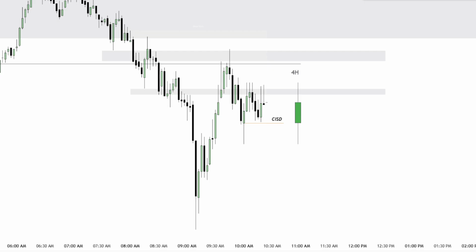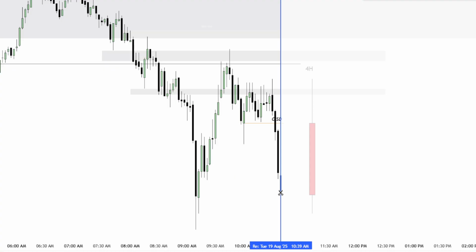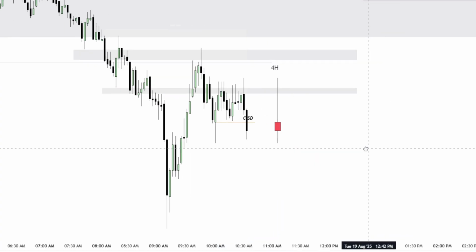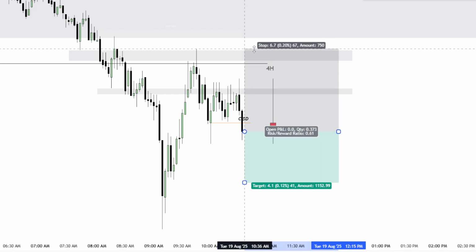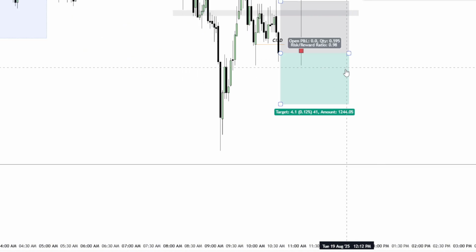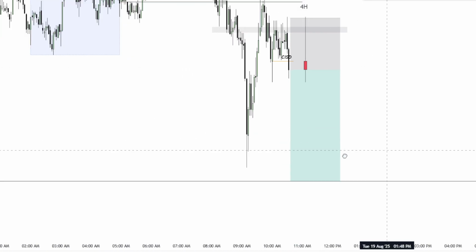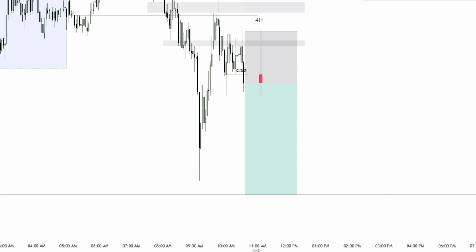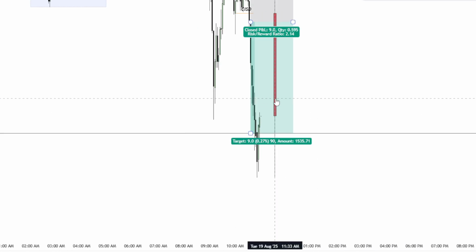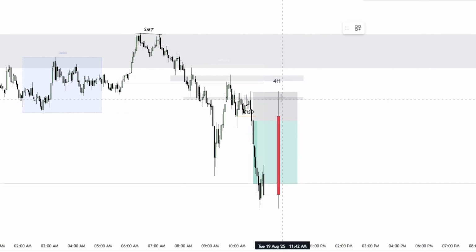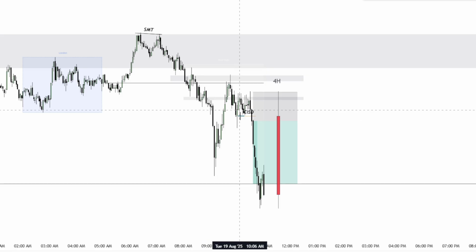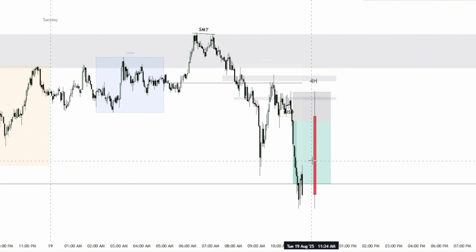So as soon as we get that change in the steady delivery here on the aligned time frame, we can kind of play it back. So we get that change in the steady delivery. You can limit order and market order it. Keep our stop loss at this protected high, and we can target this external range or this previous low right here, and we can see how this actually plays out and see if we had distribution. And yep, this AMD model plays out perfectly, and the 4-hour candle creates this manipulation wick. We enter off that change in the delivery confirmation, and we target the failure swing of liquidity every single time.